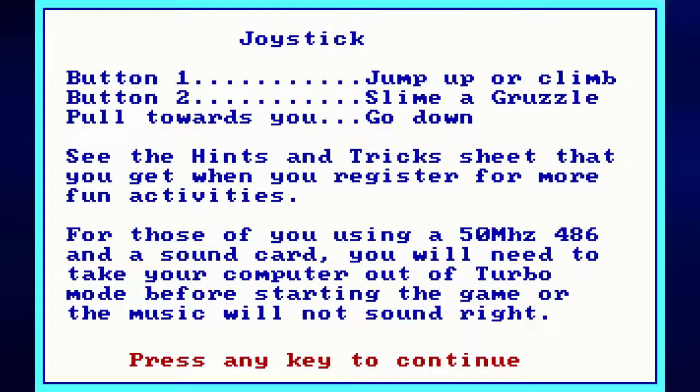And there's the hints and tricks sheet, which I'm never going to show off. And for those of you using a 50 MHz 486 with a sound card, you will need to take your computer out of turbo mode before starting the game, or the music will not sound right. So if you're playing this on a really old computer with a turbo button, do yourself a favor. Make sure the turbo button isn't pressed in, and make sure turbo mode is off. Otherwise, the music will probably sound a lot slower than it's supposed to be.